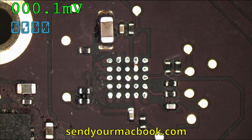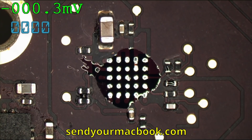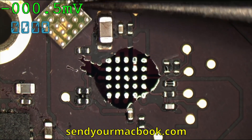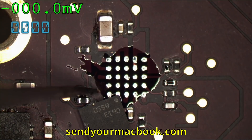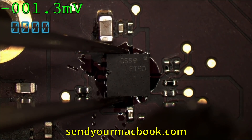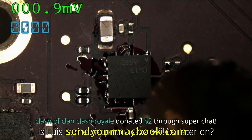That's nice and clean. A little bit of flux. Grab a new backlight driver — plop. I just know from experience that the pinout of this chip: the top right corner is pin number one. Put that right there. Just get some hot air on it, and we heat it until it falls right into place.